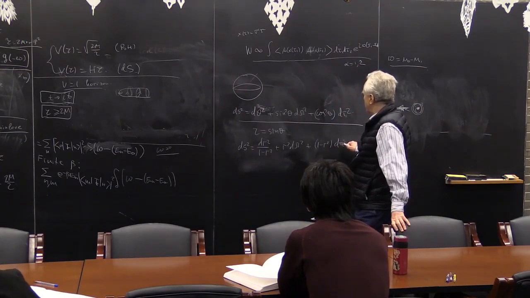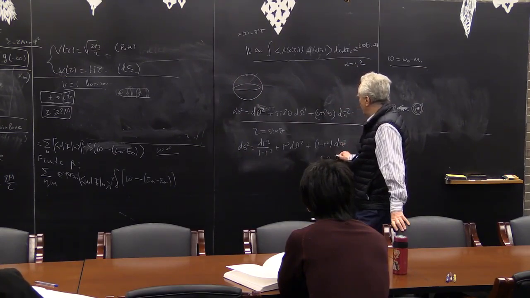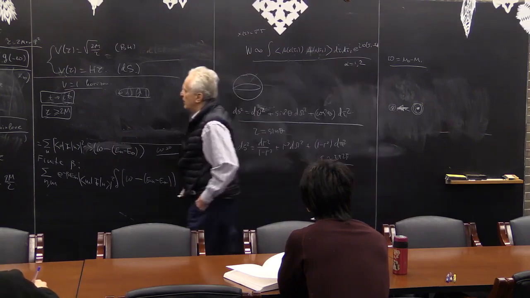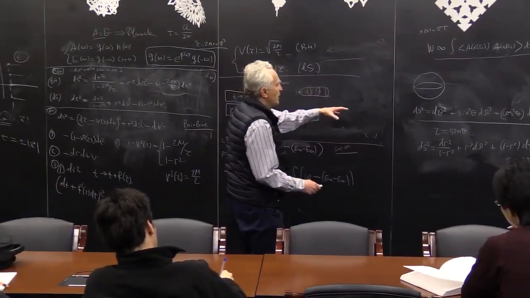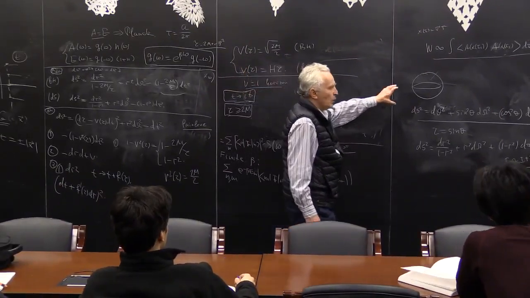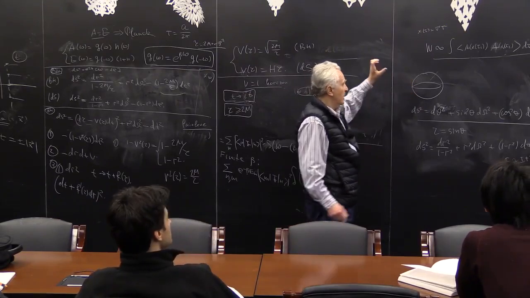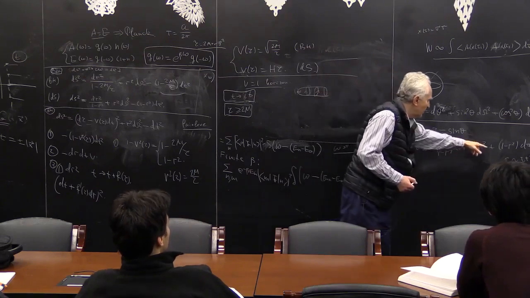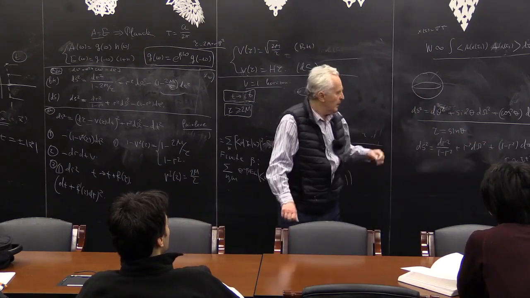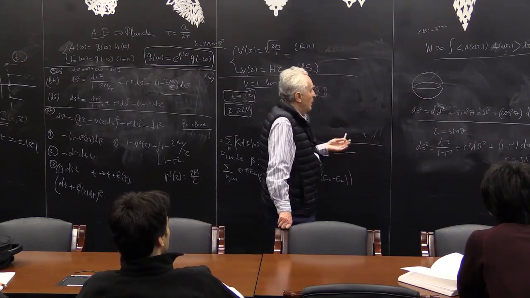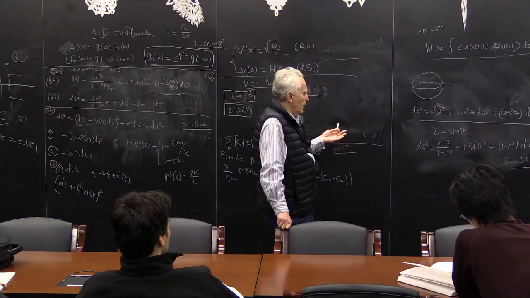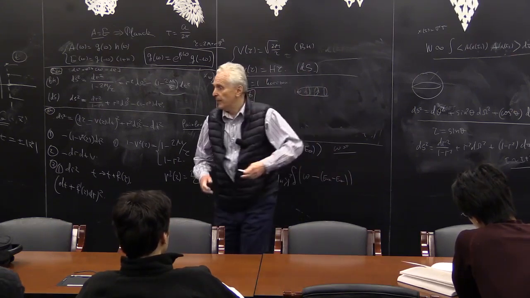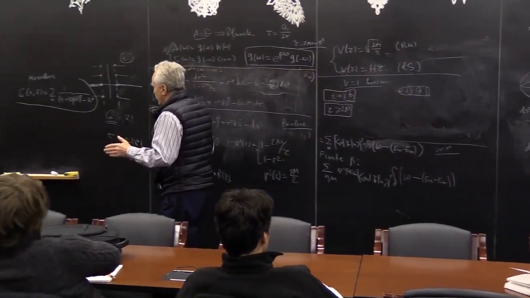And for the metric to be meaningful, tau and tau plus 2 pi must be identified. So we have periodicity, which is to say that all Green functions which are regular on a sphere, if you have a Green function on a sphere, you express it in terms of those coordinates, and if the Green function is non-singular, it will be periodic in tau, and that gives you what is called the Hawking temperature.